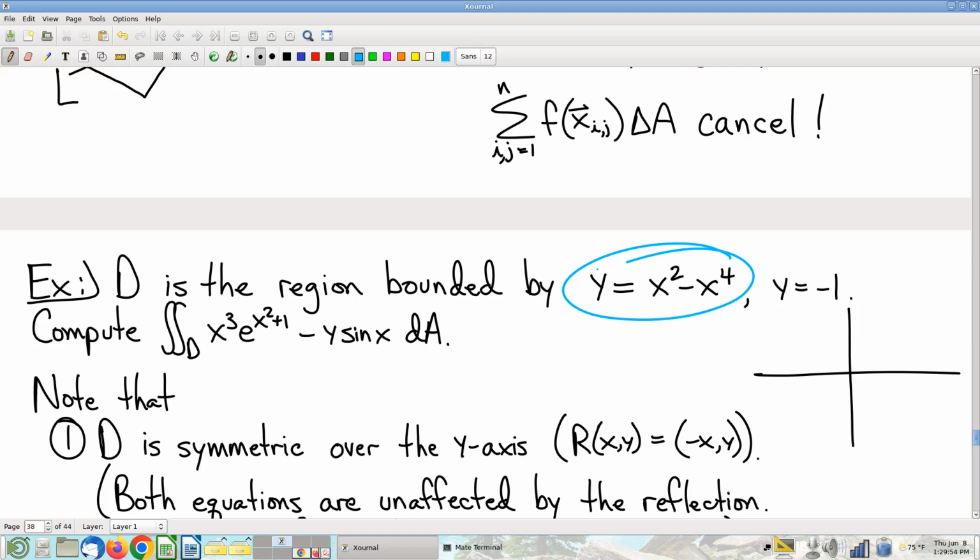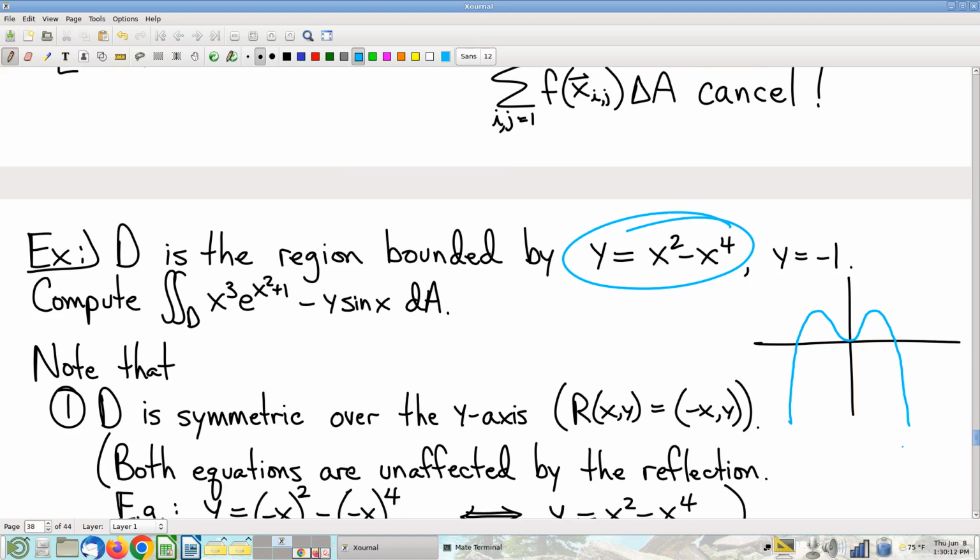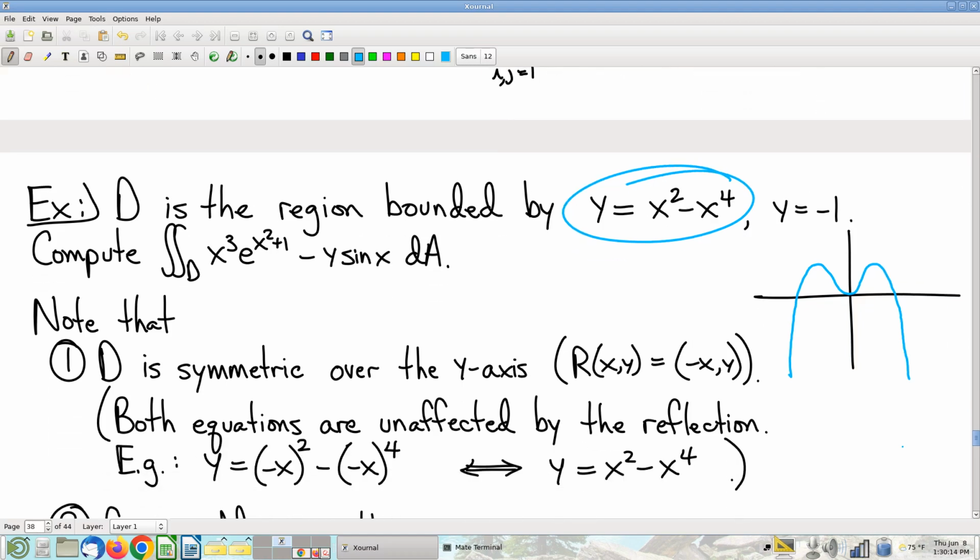And think back to single variable calculus, curve plotting and all that. I'm going to make an appeal that it looks something kind of like this. Let's see how good I am at being consistent. All right, that's pretty good. That's a single variable calculus exercise. Again, make sure that you're good to go with inferring this picture, right?